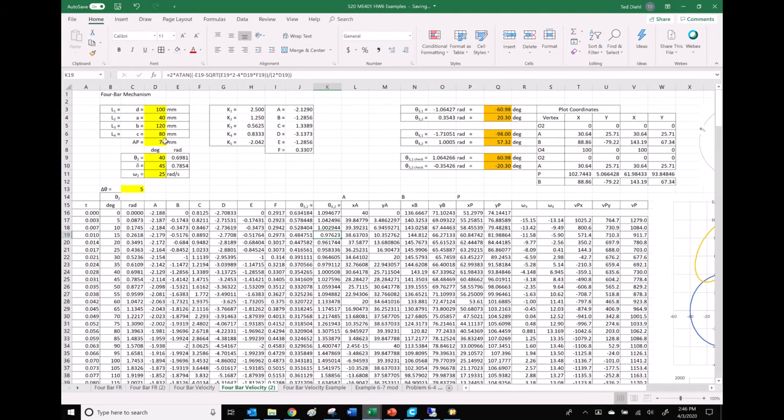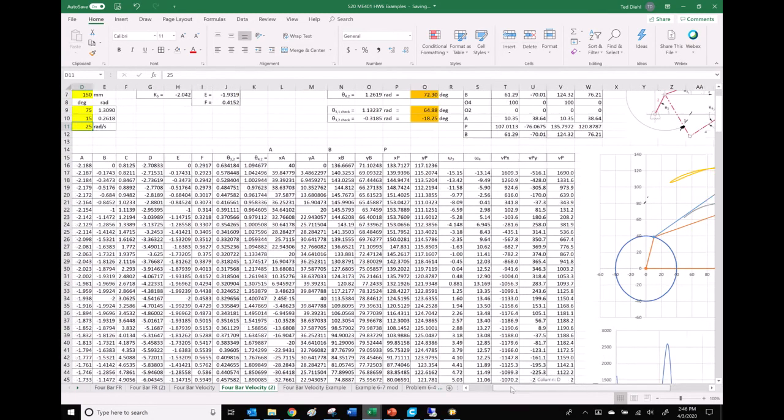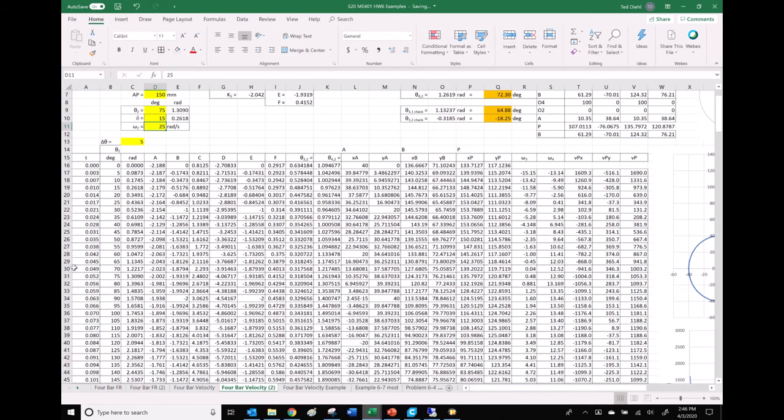This example that I have right here, instead of 75, we have 100 for this angle. The theta 2 that we're analyzing is at 75, and the delta was 15 that we have right here, and we still have this. So we take a look at this point right here, and it should be the same thing because I made the figure off of the thing. But we come back and we take a look at 75 right here.